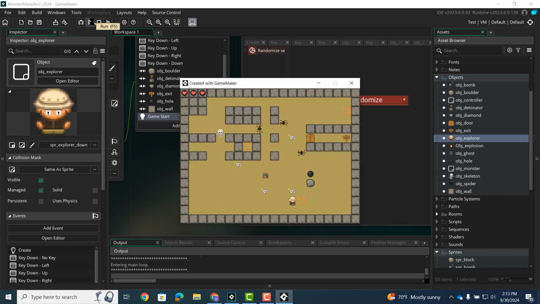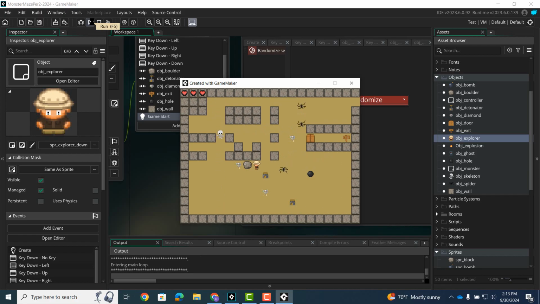Let me just show you what I mean. Here's the boulder. I'm going to push it into the wall just so you can see that I don't get stuck. A lot of people get stuck on the wall, and that's usually a sprite problem. So let me push this out and go around. Now, can a boulder go over a detonator? No, so the detonator gets in the way.